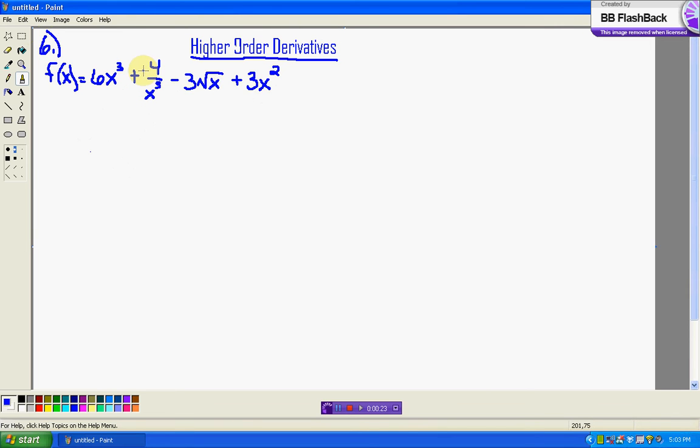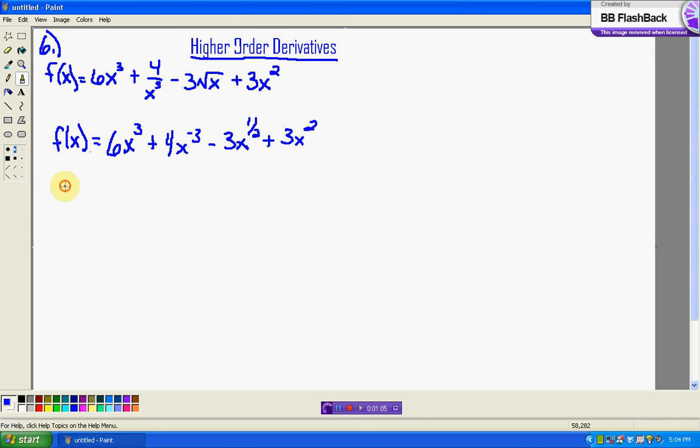In the problem it actually says find the second derivative, or f double prime. So in order to do that, we have to actually find the first derivative first. What I like to do with these problems, especially when you see problems that have an x in the denominator and a square root of x, I like to make it look a little bit nicer. So I like to bring up the denominator, make it a negative exponent. I like to make the roots have their fractional exponent. Make it look like that. That's a little bit easier, especially when you're dealing with the power rule and taking the derivatives.